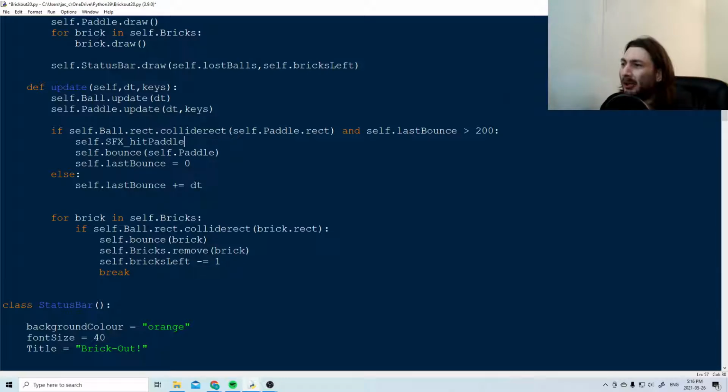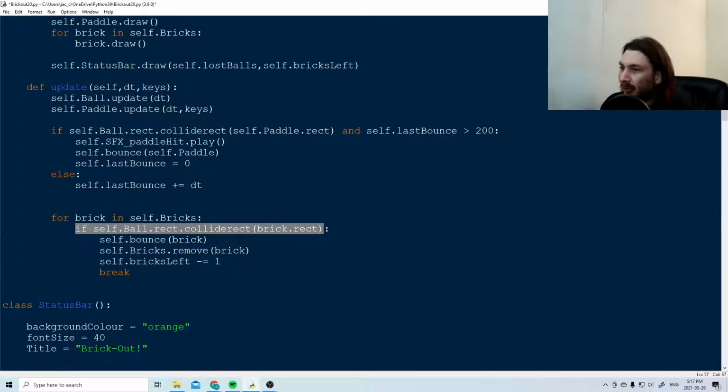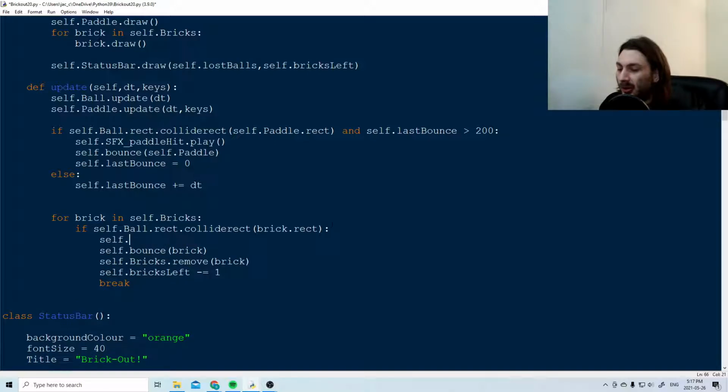Is it hit paddle or paddle hit? It's paddle hit, isn't it? Paddle hit. And then let's play that sound effect right there. And then down here, where they're colliding with a brick, do self.soundEffects, brick hit, and let's play that sound effect right there.